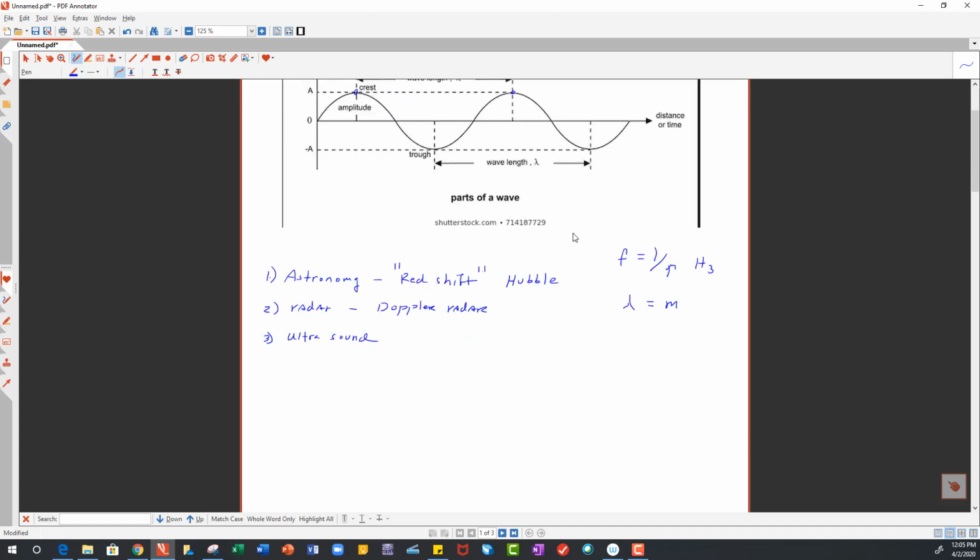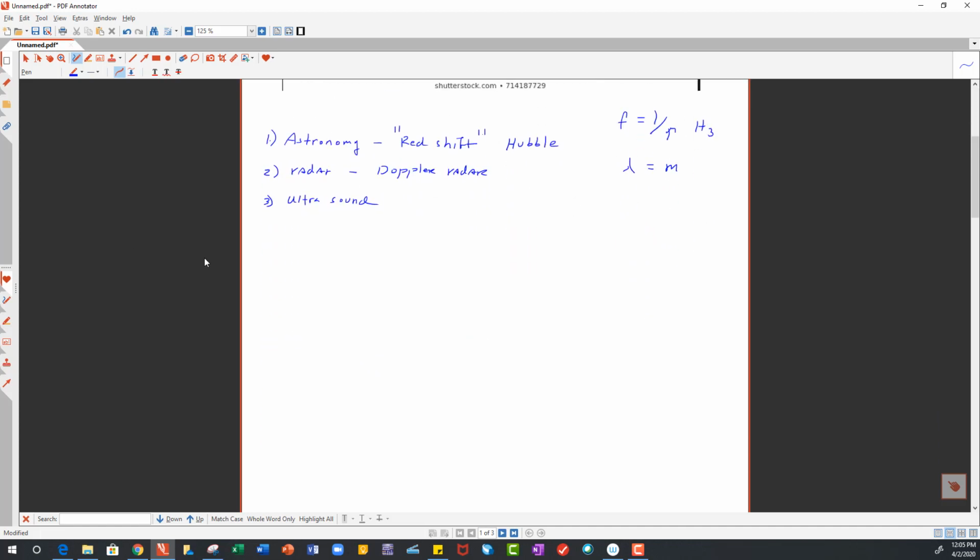So what does that mean? Let's say we have a source here that's emitting electromagnetic energy or a sound wave. This is a point source, and it could be, as I said, an electromagnetic wave or a sound wave. If we were to draw the energy waves that are emitted out of this point source, which is omnidirectional, in all directions, we could sketch the wave as it propagates out. Something like that.